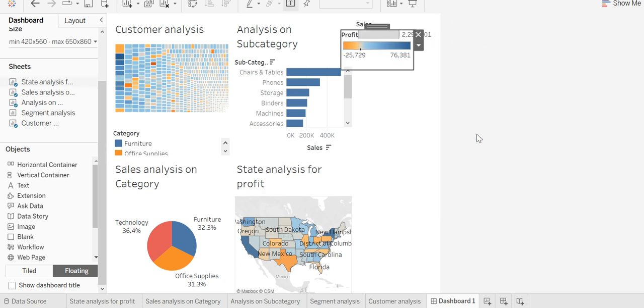Go to floating. We can drag and drop this to here by simply changing. What other changes can we do?